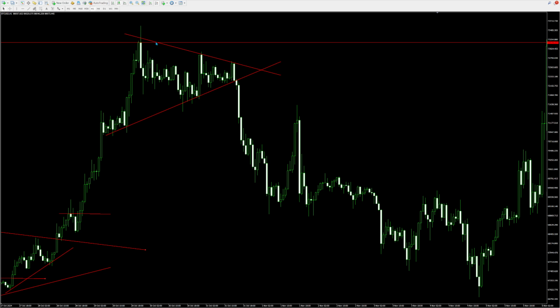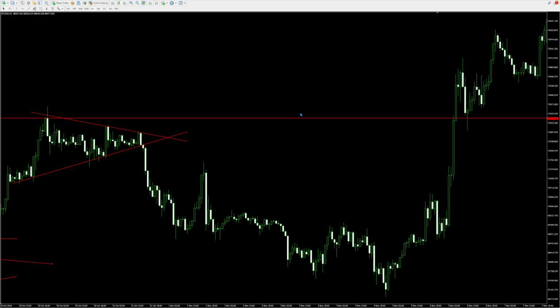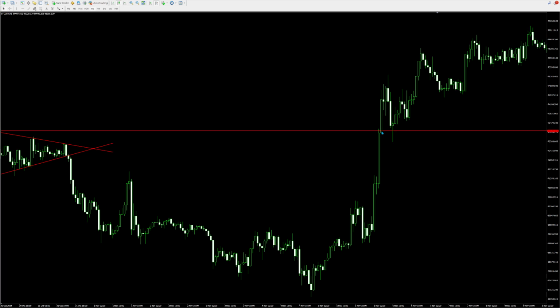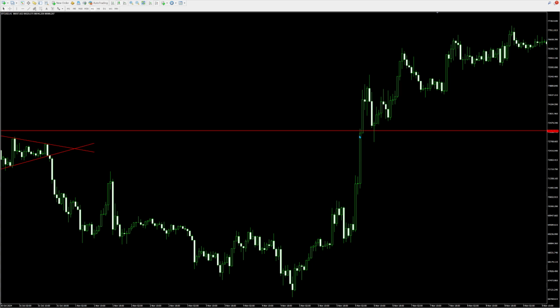Then what we can do, as I said, we know this resistance level is strong. So you can wait for price to breach it, as it does here. We have a breach of that resistance level, and you can either trade on the breakout of it. The risky thing about that is we've already had these big bars in an upwards direction, so you might just want to wait for the pullback. You can always enter on the pullback, either the pullback to the line or a pullback and then a breakout. It wouldn't be the worst trade in the world. You can see from that big breakout candle there.